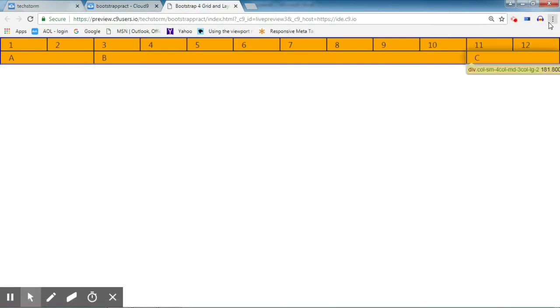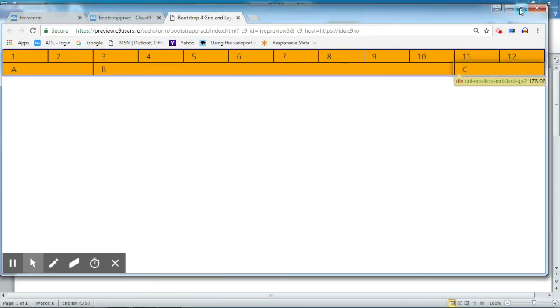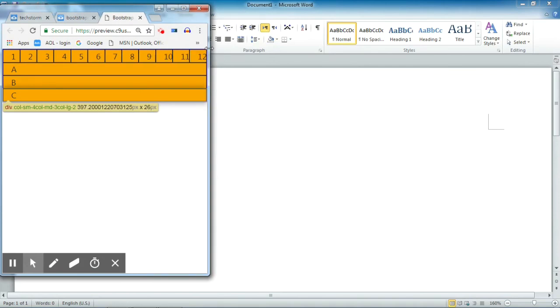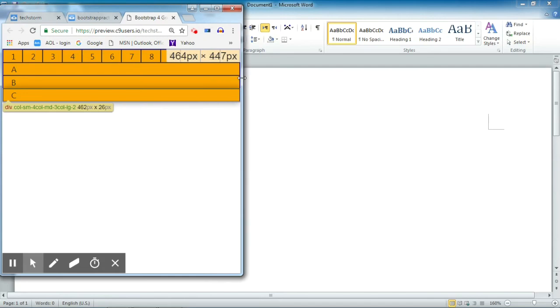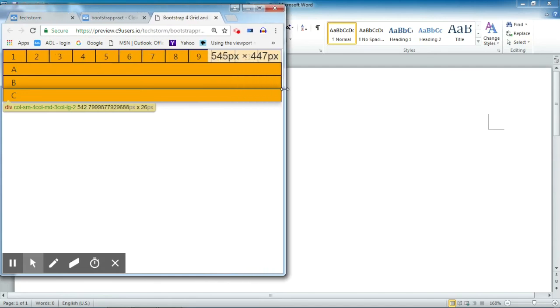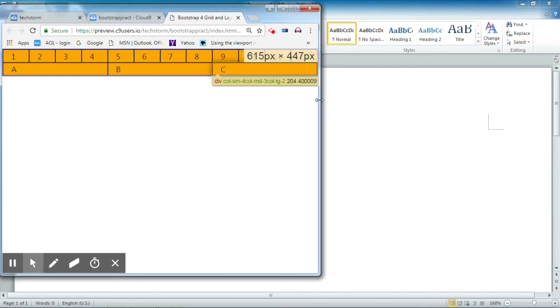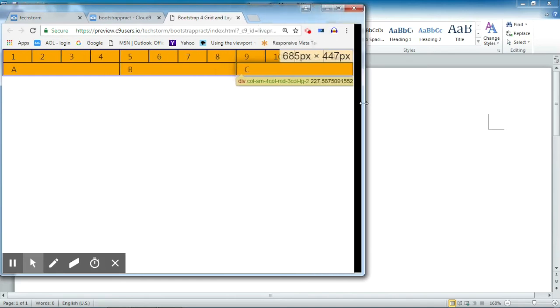Once again, we will start our screen width below 576 pixels. Here, you will see as expected, each column stacked on top of each other. But once I reach a screen size higher than 576 pixels, the columns will take up an even 4 column counts each within the row.